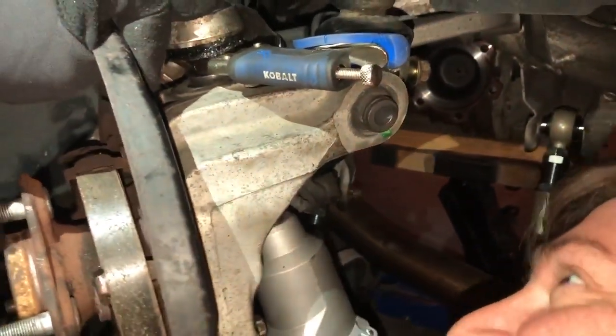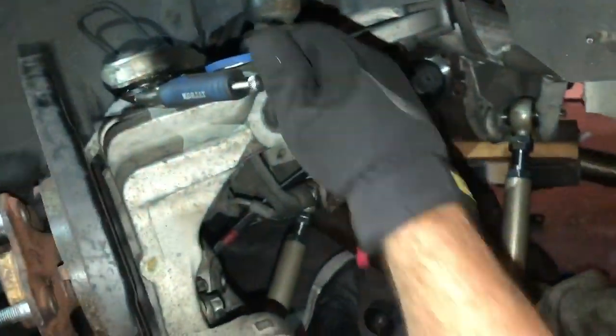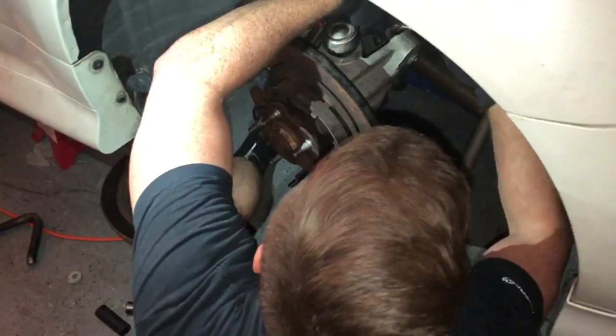Yeah, you're not pinching the right thing. Watch, go. It spun a little bit and then stopped. I think it's in. Yeah? Oh yeah. So now we connect the top of the strut again.